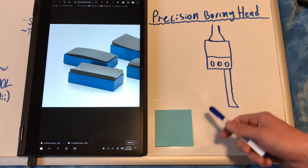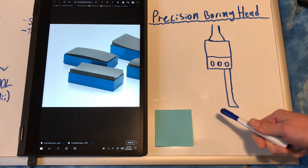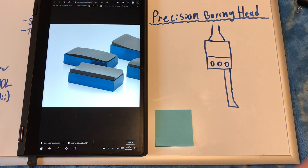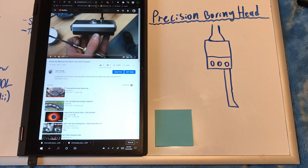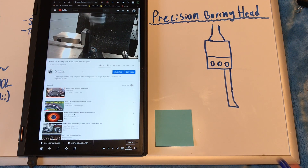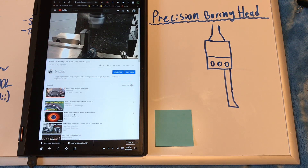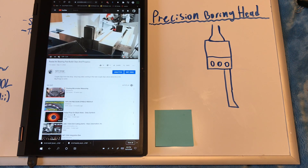So obviously that's pretty difficult, so let's talk about how we can do that. I've already made one of these radial air bearings — it's completed. Basically, the way I did that was just using a standard run-of-the-mill boring head and those cheap Chinese carbide boring bars. Here you can just see me using that boring head to cut the radius into the graphite substrate of my bearing. This worked.